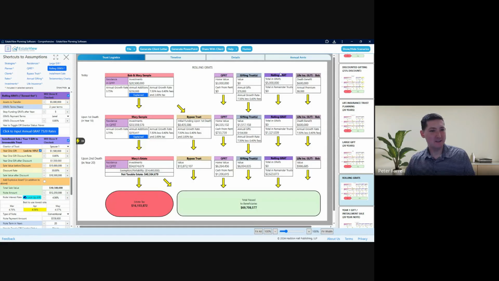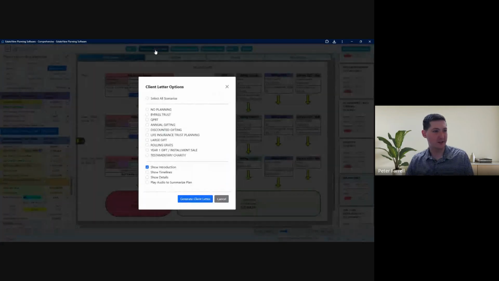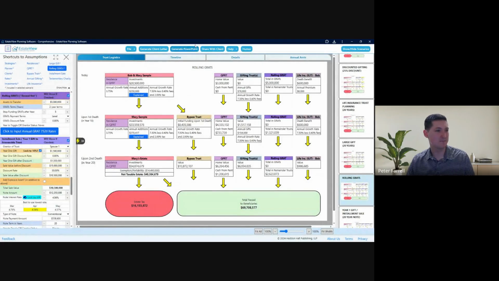We have added the rolling GRAT, if you choose to show it, into our other client deliverables. So if you click client letter, we've added a rolling GRAT option. You can choose which scenarios you want to illustrate in the letter, including rolling GRATs, and it will include those in the client letter. Same with the PowerPoint.